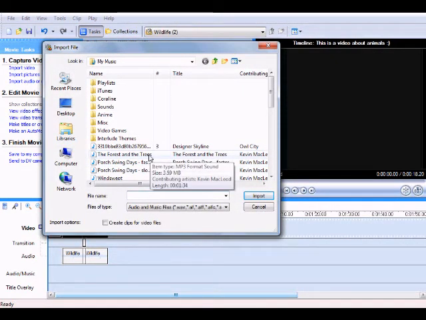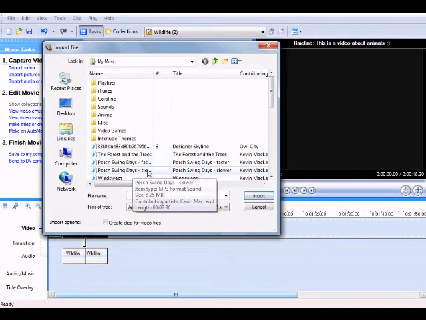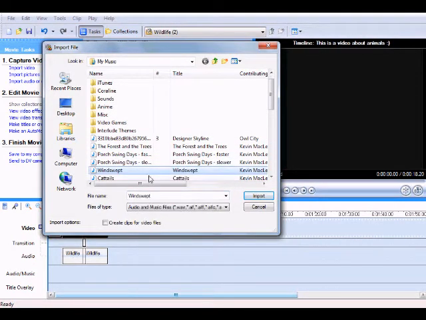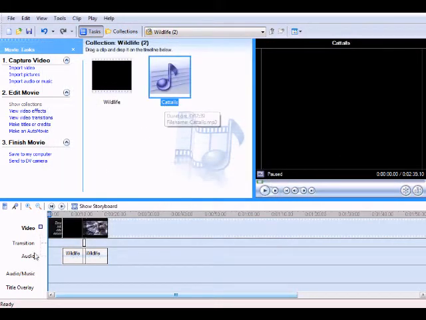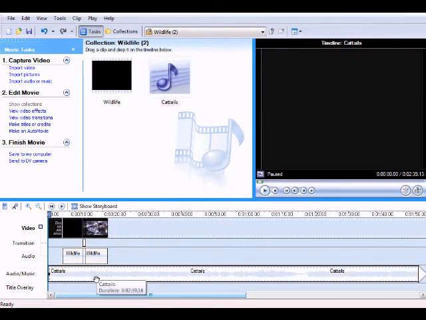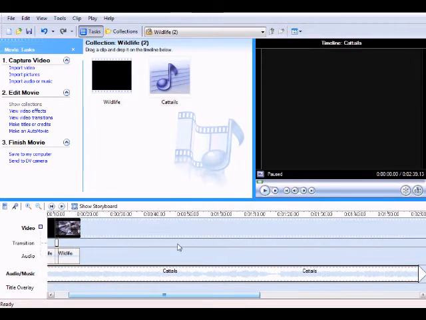Basically, I have a couple tracks here that I've downloaded, and let's choose something very simple like this over here. There we go. You'll notice if you click and drag the audio file you've just imported down into the area, it will go there in the specified location.